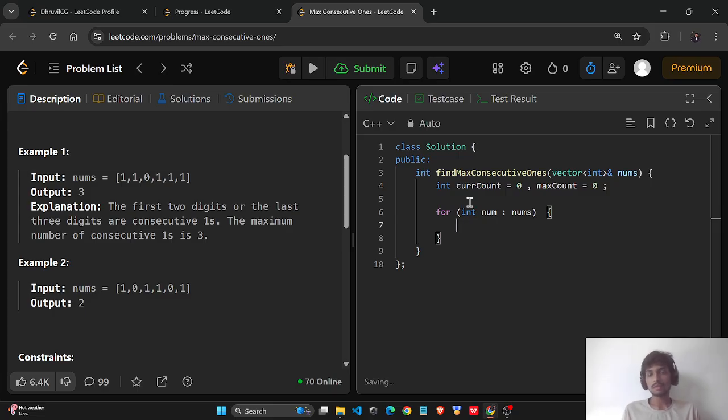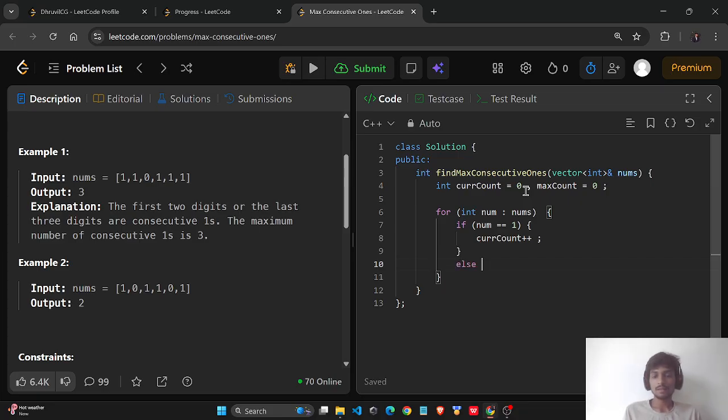We go through this, and if the num is equal to 1, then we increase the current count by 1. Else, because if it is not 1, then there will be a 0 value as the num, we set current count to 0.